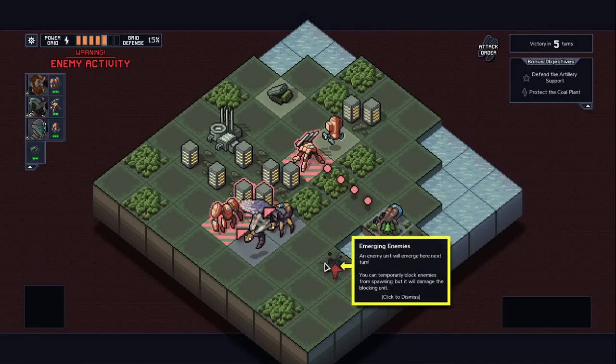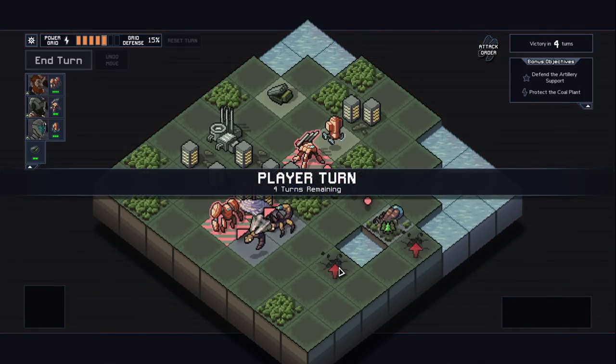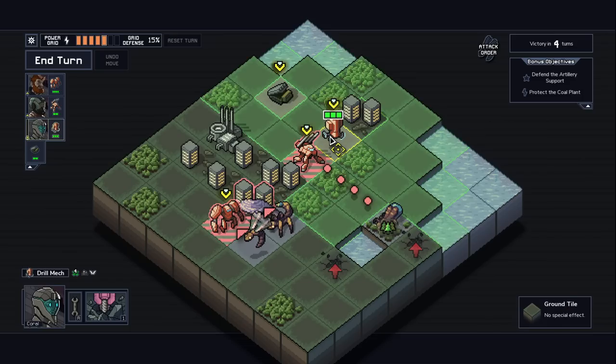Merging enemies. An enemy unit will merge here next turn. You can temporarily block enemies from spawning, but it will damage the unit. So if we stand on top of this, then we will stop it.